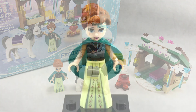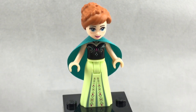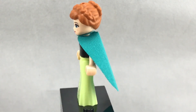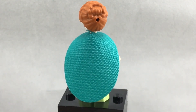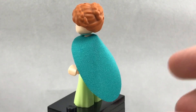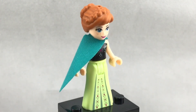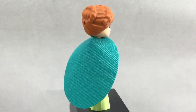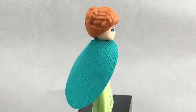Now let's take a look at that mini doll. Here is Anna, the only figure of the set, and that dress is actually exclusive to this set, despite looking a lot like the one included in the Arendelle Coronation from earlier in 2016. This cape right here also attaches at the neck, and her hairpiece is the same one as in Arendelle Coronation and the new Frozen Elsa's Palace, so I do like that because this is currently the cheapest way to get it.